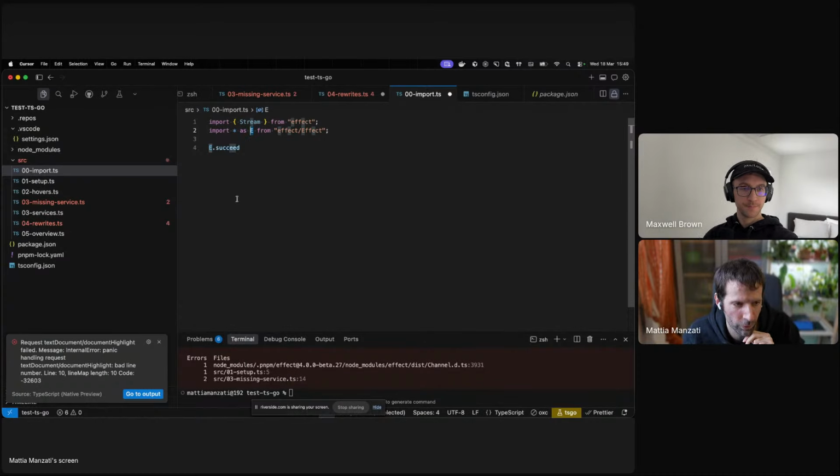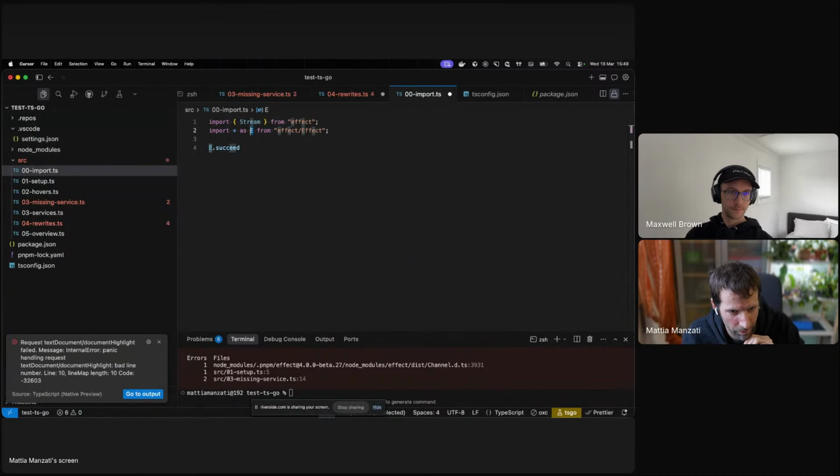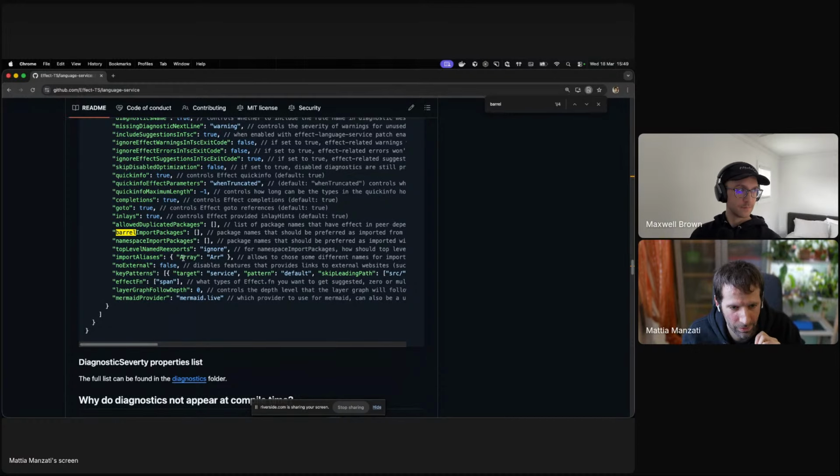That is useful because there are some cases, like the example pointed out in the README, Array, which is not good because some compilers cannot detect if you're referring to the global Array or Array imported as a namespace. So you can set in here that you want to import Array as R, so that way you avoid that kind of conflict.